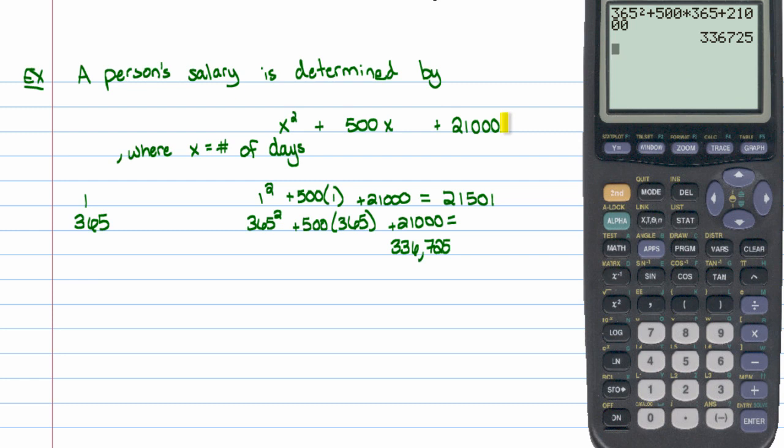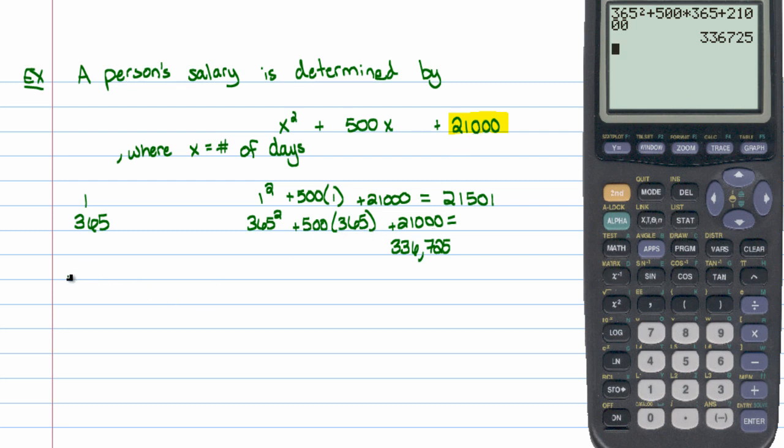That's awesome. But now I've got to ask, really, it seemed as though that 21,000 initially, the lowest powered monomial in this entire expression, was such an exciting number. We thought 21,000, wow, that's awesome, because the very first day, that's the bulk of our money. But now look, as time has gone on, that 21,000 gives us 21,000 extra dollars, that's fine. But out of the $336,725 that we're making, that 21,000 is chump change. We really didn't need that extra $21,000. So already a year later, who cares about that monomial term?